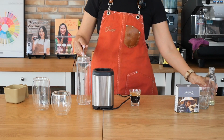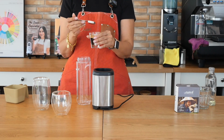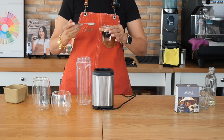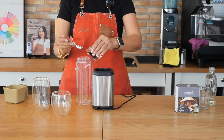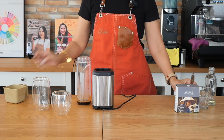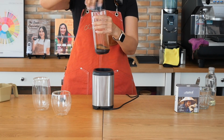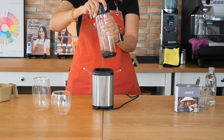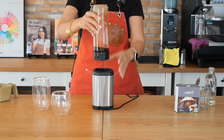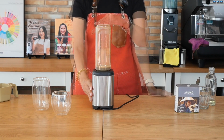Okay, and what you can do is add your espresso, and if you'd like to try it before you blend it, you can do that, so you know exactly what the sweetness level is according to your preference or not. But now I'm just assuming it is. Okay, so that's it, and then I'm going to add a little bit of ice, and a smoothie blender will be capable of blending small bits of ice like this. Do not use large cubes. Okay, so now it's time to blend.